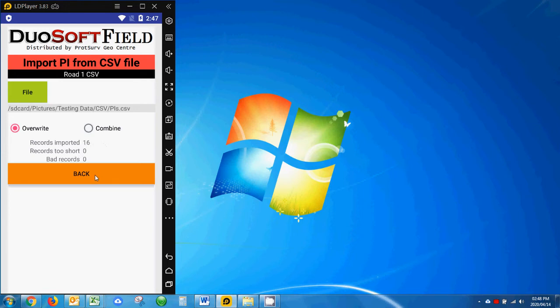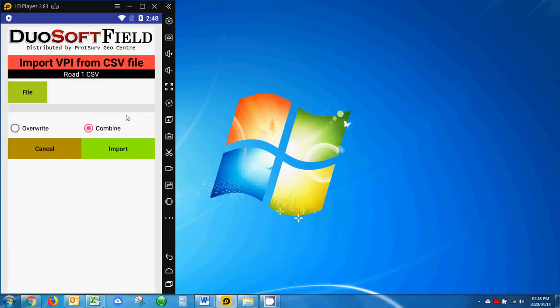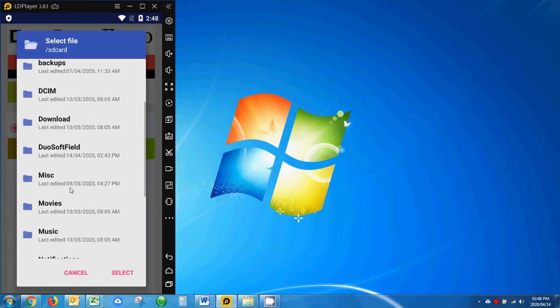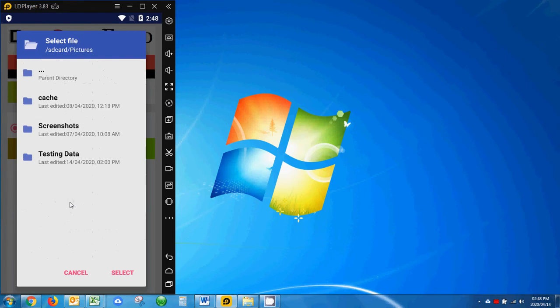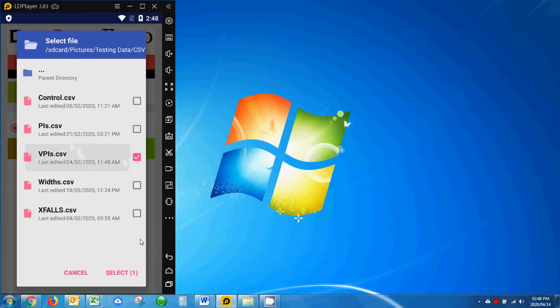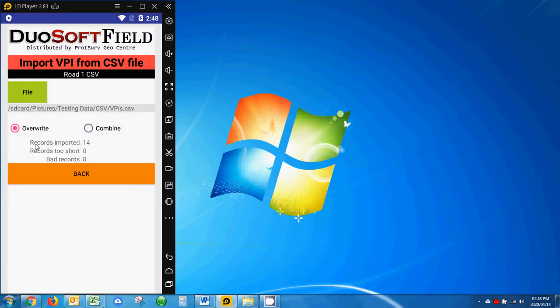Okay, I'm going to select back, and the next thing is I'm going to import my VPIs from CSV. So it's the same procedure. I'm going to select VPIs from CSV, select override, select file, and navigate to where I've saved them. Bring them in, select import, and I see the number of records that have been imported.